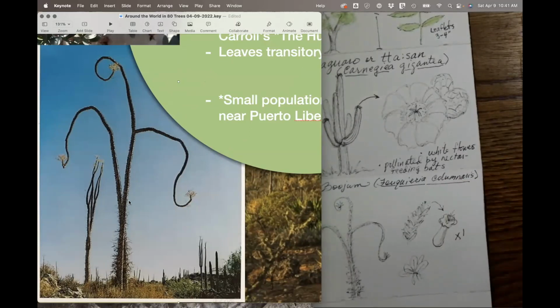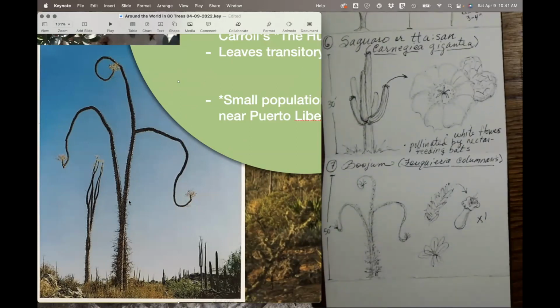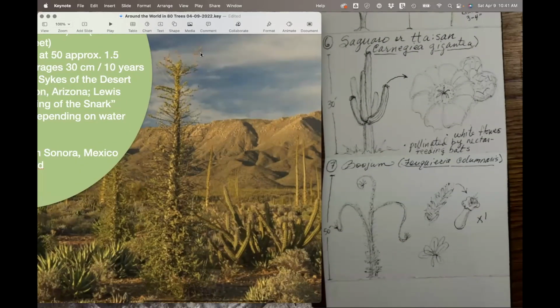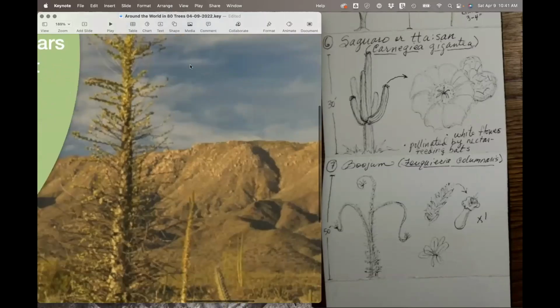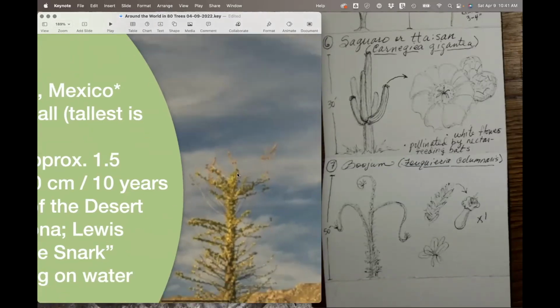When do they flower? Does the carrot-shaped one flower the same way that the curly one does? Oh, that's a good question. Yeah, there it is. Those are flowers at the top, so it's going to be just at the top of these, at this growth tip here.